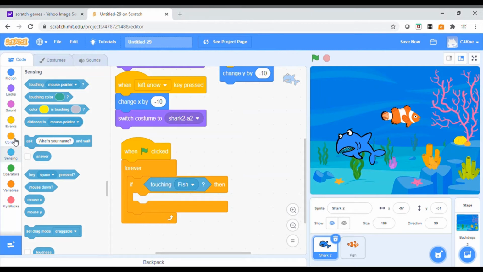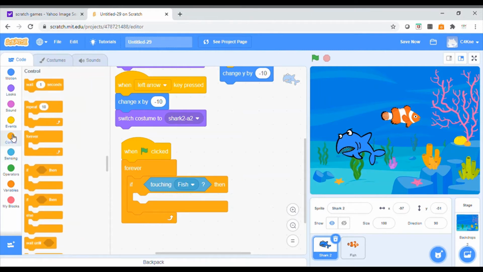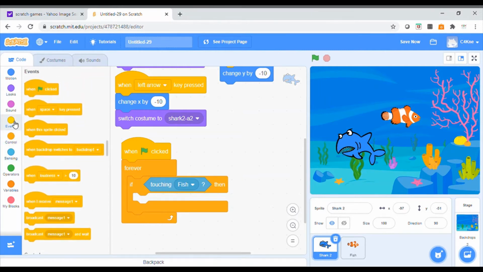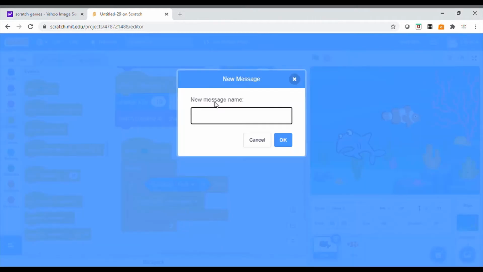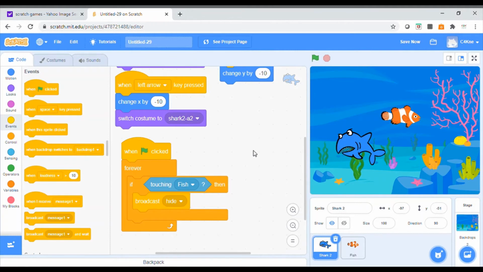Now this is the really clever part. I love this part. So we're just going to go over to our control button, sorry, up to events. As you look down at this bottom bit here, can you see it says broadcast a message? Just here. So I'm going to pull this in, and I'm going to change this message to new message, hide. Actually, shall I? Yeah, I'll put hide. So read it through again.